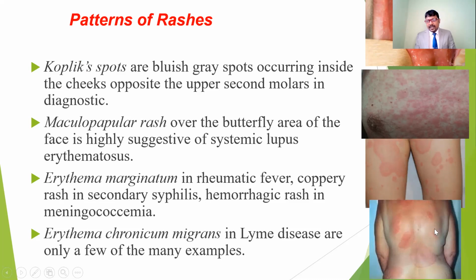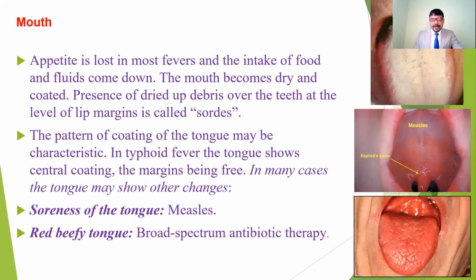So we can find different rashes in different conditions. If you understand which rash is common in which conditions, we can easily diagnose the problem, treatment will be easy, and we can prevent mortality. So these are some patterns. This is very important during clinical examination, the diagnostic pattern.